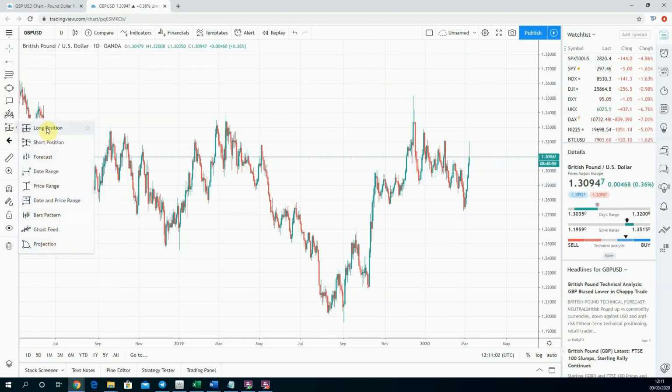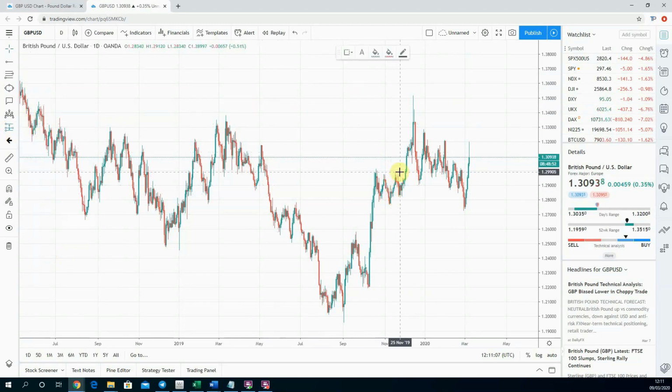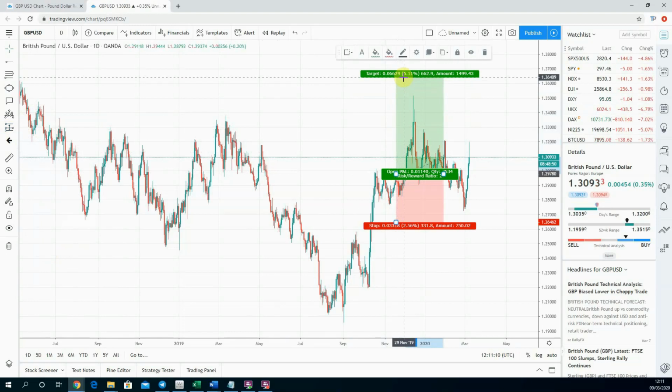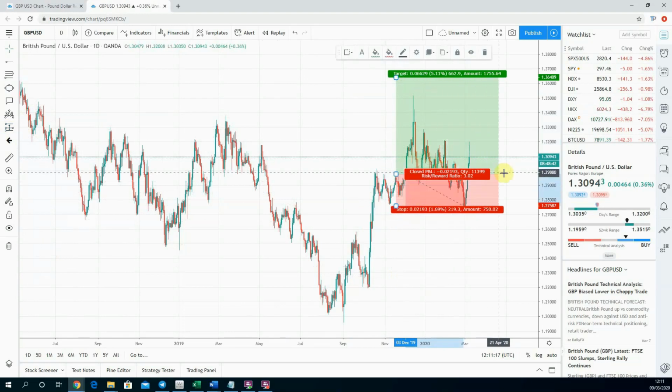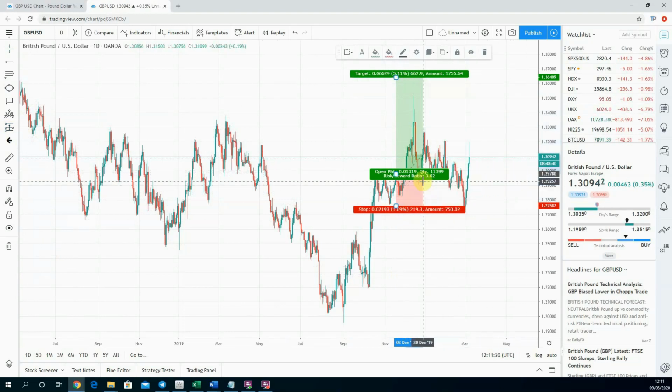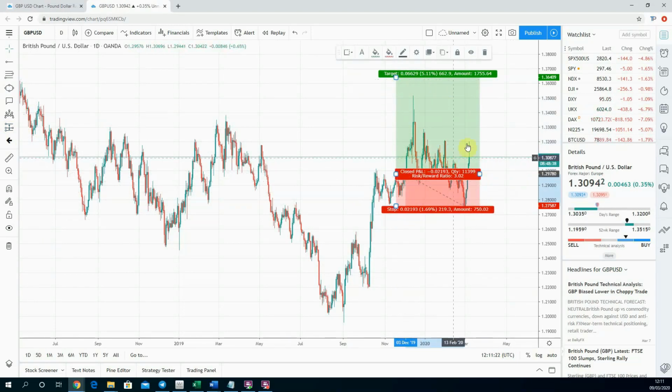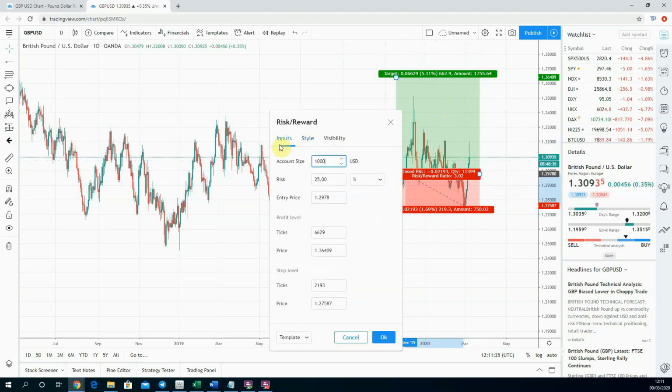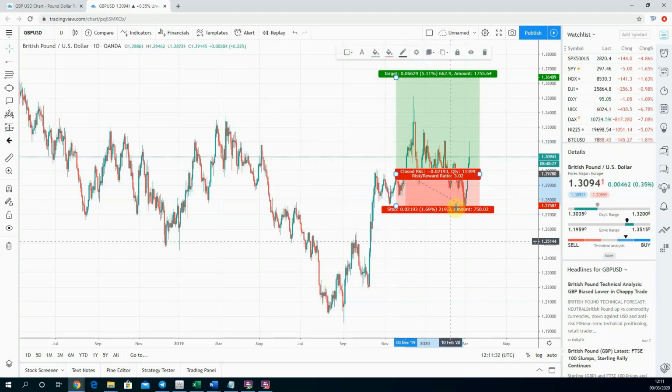Long position is if you're looking for a buy order. You would click on long position, you would click to where your entry was, and here you would drag it up to identify the TP and drag up the stop, or increase the stop where your stop loss would be. You can make it wider, but give the trade more time by dragging it to the left or the right. You can double click on this, you can click inputs, and you can change the entry to whatever, the profit level to whatever price, the stop loss to whatever price. And if you hover over, you can see the risk to reward ratio will tell you exactly the risk to reward of that potential trade. This is a long position.